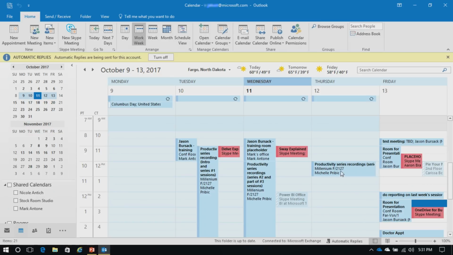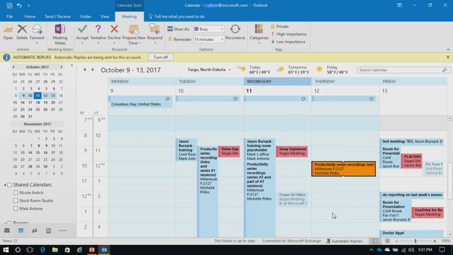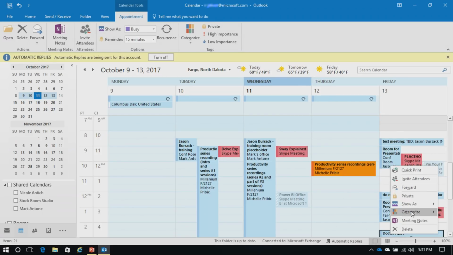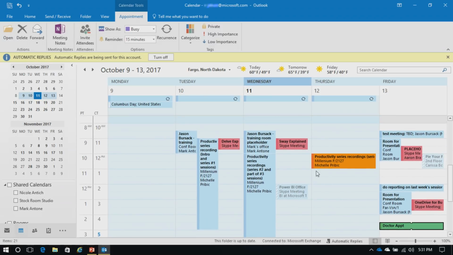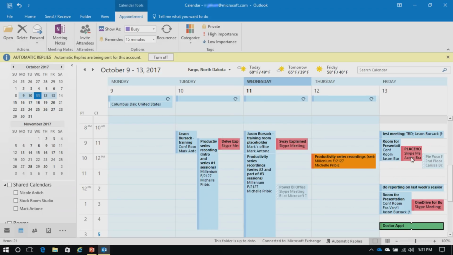Now let's say this is an important meeting that I need to go to, but I just need to show up right when it starts instead of being there early to set up. And I color that one orange. And then my doctor appointment, I categorize that as green. So as you can see, at a glance, I can kind of tell what a meeting is about. So this is just a reserved block of time. I keep that blue, got my private, my important, and my training sessions where I need to be there. So that is how these categories work.